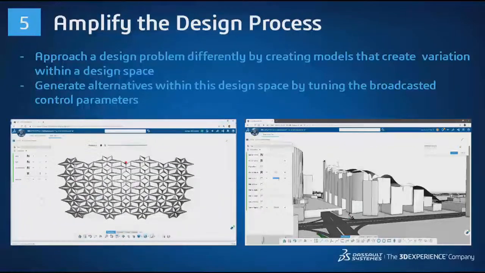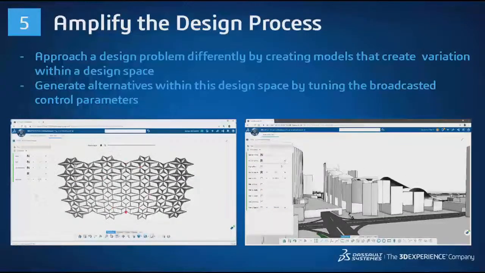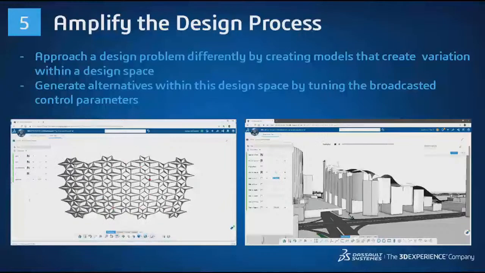So rather than create monolithic models, you create models that perform and that can vary. These alternatives can be created and cataloged using the controllers panel, a dedicated interface that collects the driving parameters from your model and are easily accessible to explore design variation within the design space.